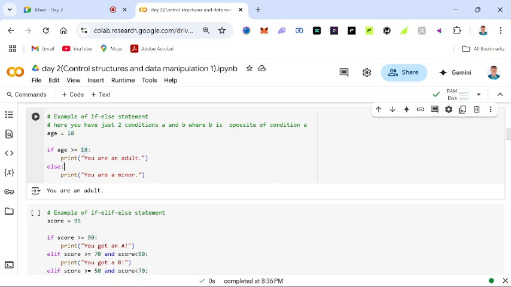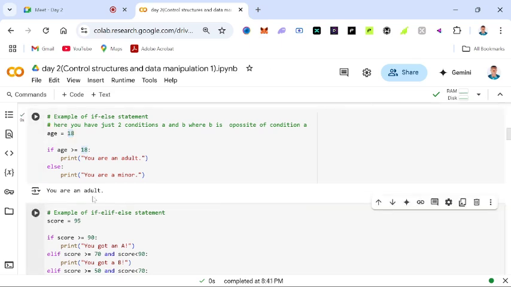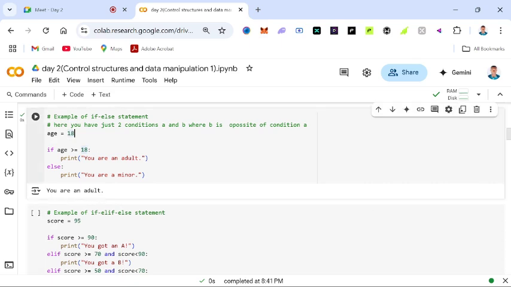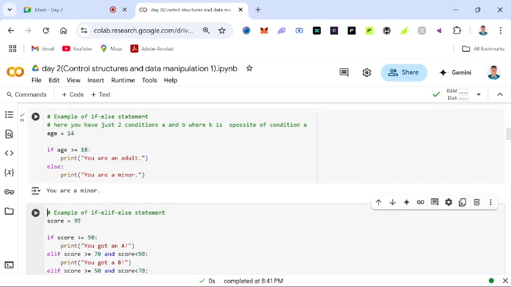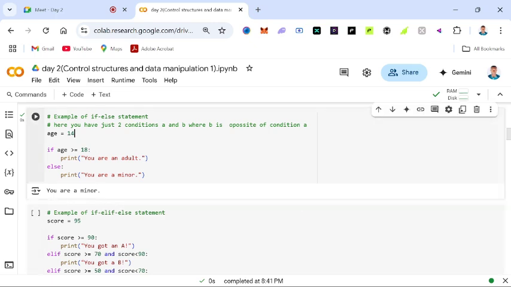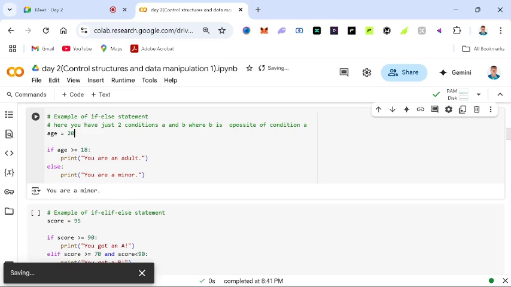So the age that our user entered, he entered 18 years. So since the person is an adult, you see it will print you are an adult. So let's assume the user that will give our program entered 12, 14 years. You see, he said you are a minor. Why? Because he's not yet up to 18. So it will not allow the person to vote. So that is a typical illustration of how to use two condition statements.